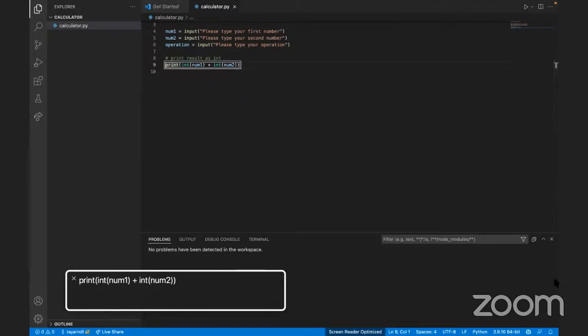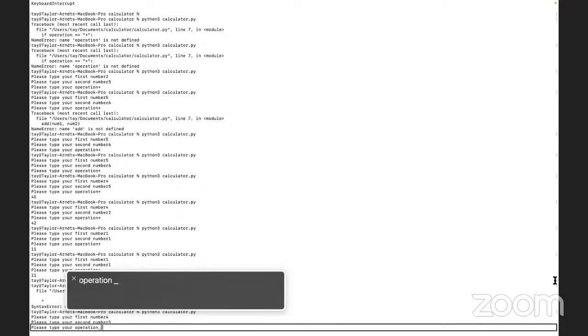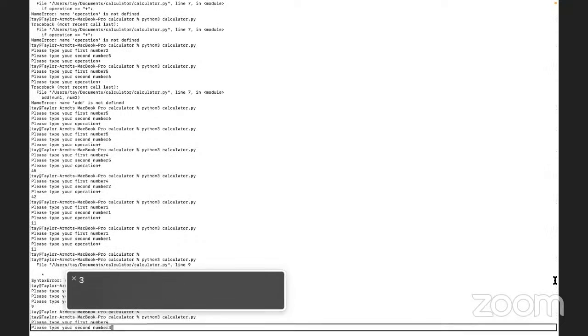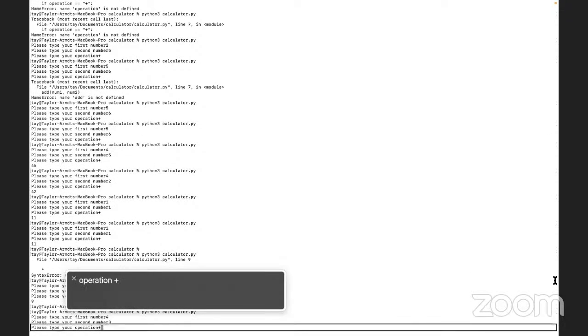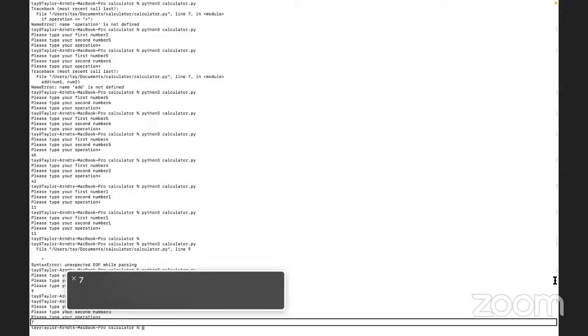So you have to do integer or else it will not convert. Meaning it will not add it. Oh shoot. 7. There we go. So the lesson here is that you must add an integer in order for it to work. The int left parenthesis will convert the string to an integer.